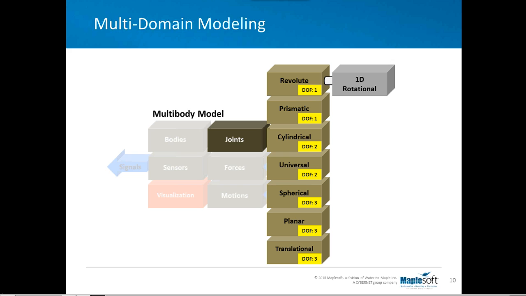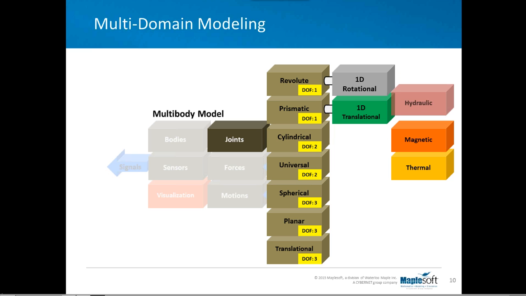For the revolute, this can be connected to the 1D rotational domain, and for prismatic, this can be connected to the 1D translational domain. So here we have a gateway to incorporating drive lines, gears, rotary inertia, stiffnesses and damping in the shafts, basically drivetrains, clutches. And for translational, you can have translational spring damper, loss element, friction, and a variety of different things. Actuations could be done through these two domains depending on the type of system that you have.